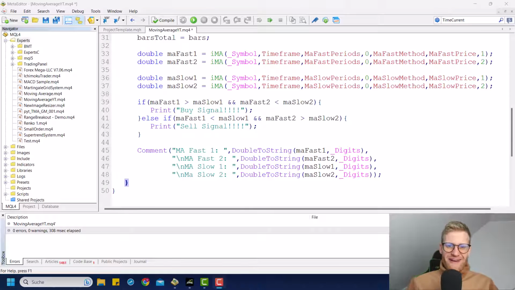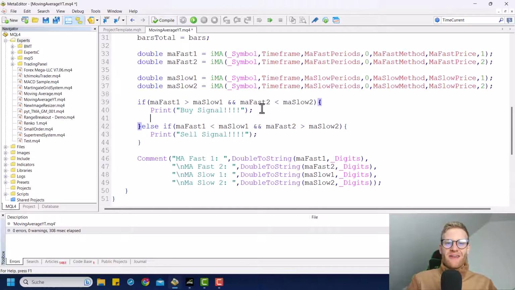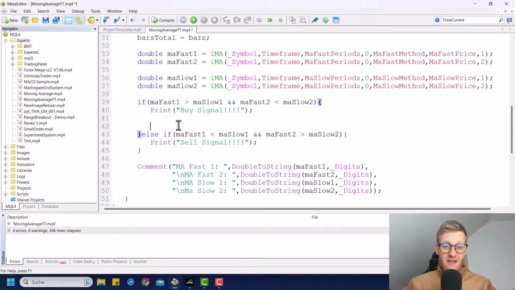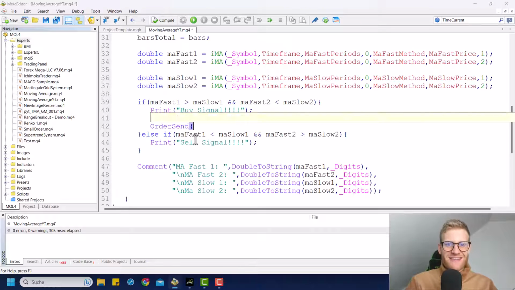Alrighty, so let's have a look at opening our positions for this program. And actually in MetaTrader 4, it's super simple and a lot easier than in MetaTrader 5. You can just go to the position in your Expert Advisor, your program, where you want to open a position, and then you just say OrderSend, and that's it. There's one function that you can use right away, and you just have to provide some parameters.